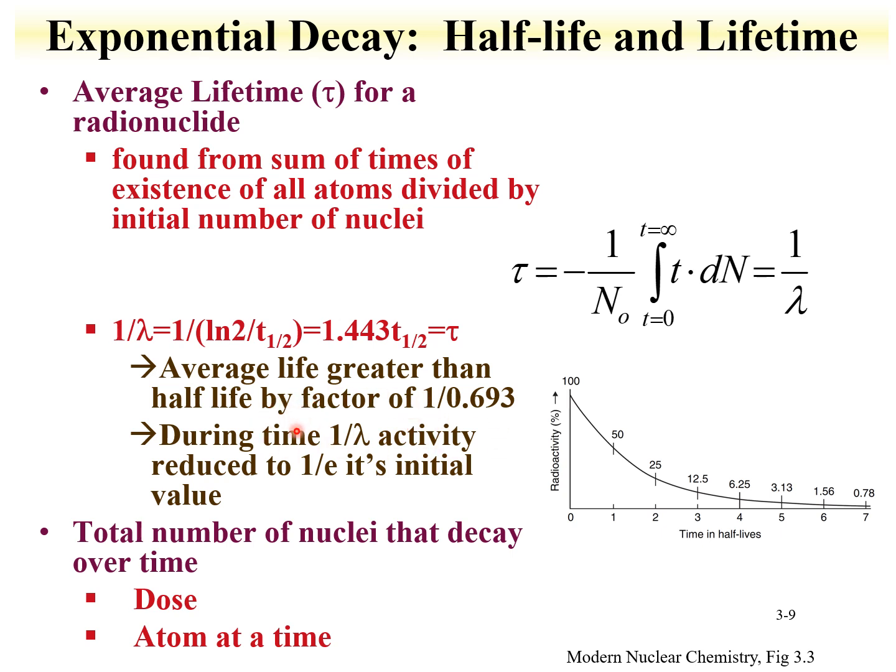So I can understand the relationships between these two, but when would you want to know the average lifetime? Well, a lot of times it's important if I'm talking about dose, if I want to understand what's going to be the average dose that one would get. Then you would talk about the average lifetime. Or if I'm doing atom-at-a-time chemistry, which is what I did as a graduate student, if I only have one atom in a solution, half-life doesn't really make sense. And what you talk about is the average lifetime.